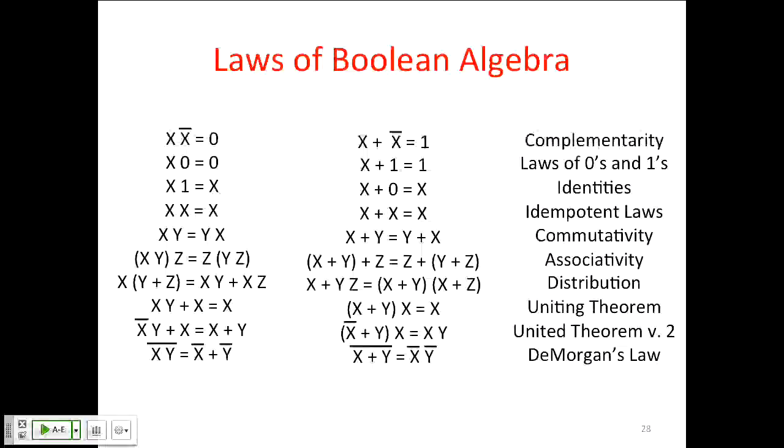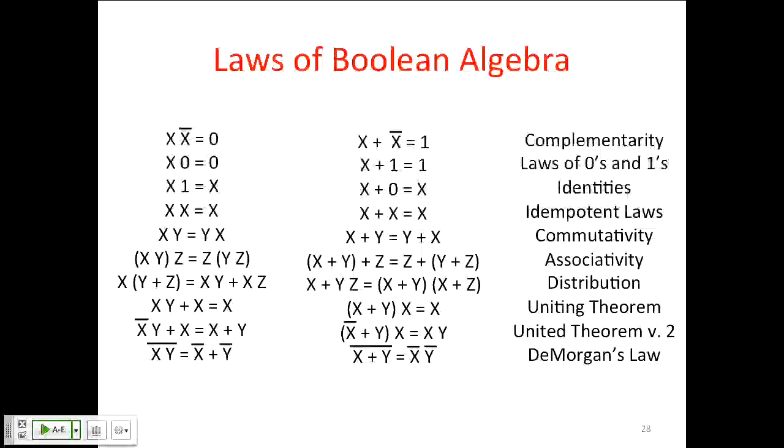And so here are the basic laws of Boolean algebra. If you manipulate logic expressions, you'll just get very good at applying these. So let's walk through them. If you take a value and AND it with its complement, x and not x is always 0, because x and not x cannot both be simultaneously true, right? So x and not x equals 0. Whereas x or not x is always a 1. Either x or not x, one of them has to be true, right? So that'll always be a 1.